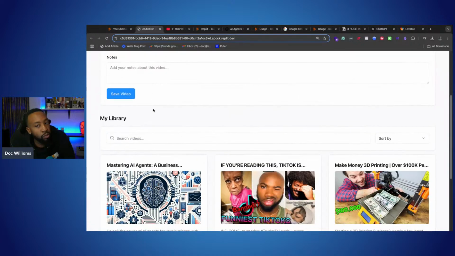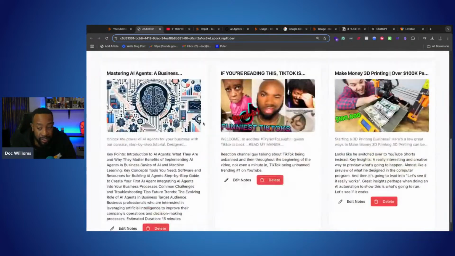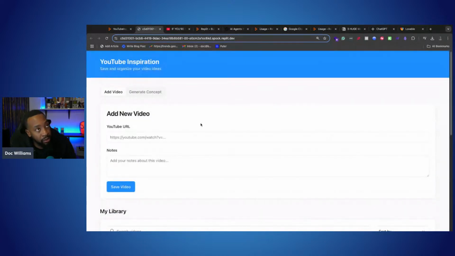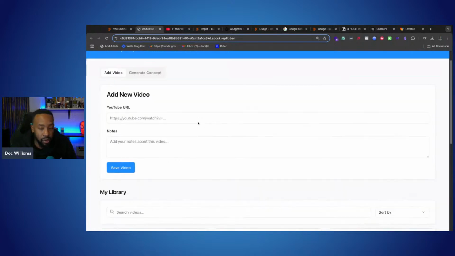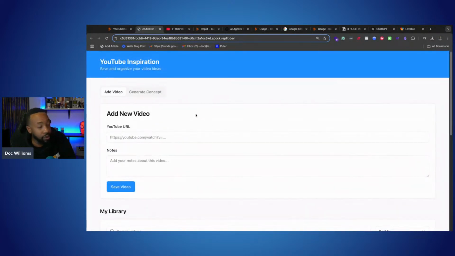But I might have this open for the public if people are interested in adding to this or seeing what I'm using. Let me know. If we're going to do that, then we'd have to do user authentication so others could add. We'll see what happens. But the simple version we just created in 36 minutes.